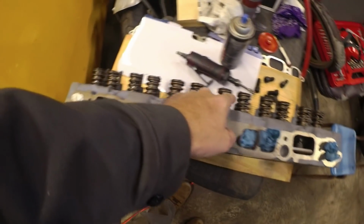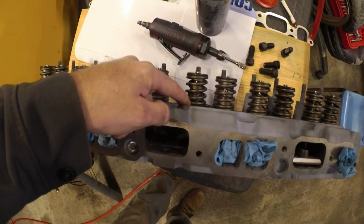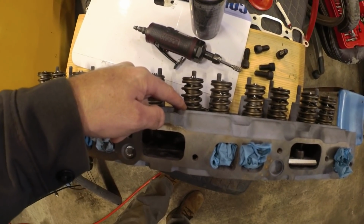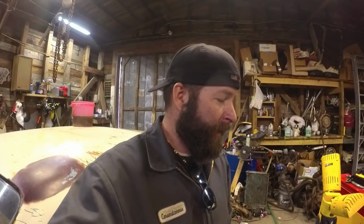I've had new valve springs installed. I had the spring perches ground down for larger springs so I wouldn't have any problems with the camshaft that I'm putting in this vehicle. So she's got a big old lump stick in her. Anyhow, I don't want the valve springs binding up. What I'm waiting for now is lump ports to put inside these intake ports.